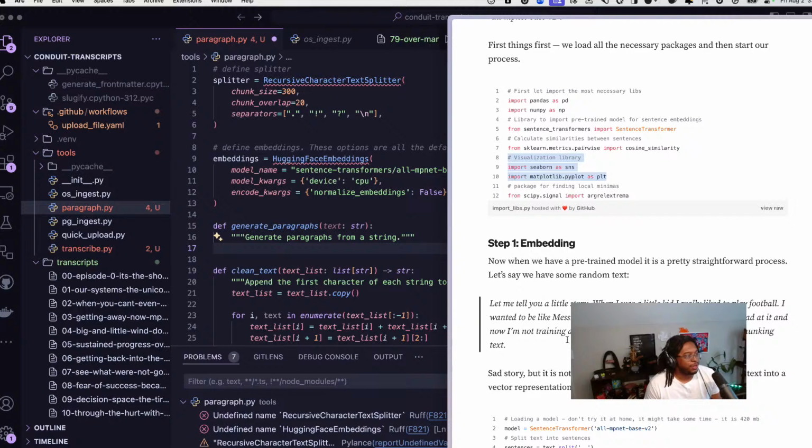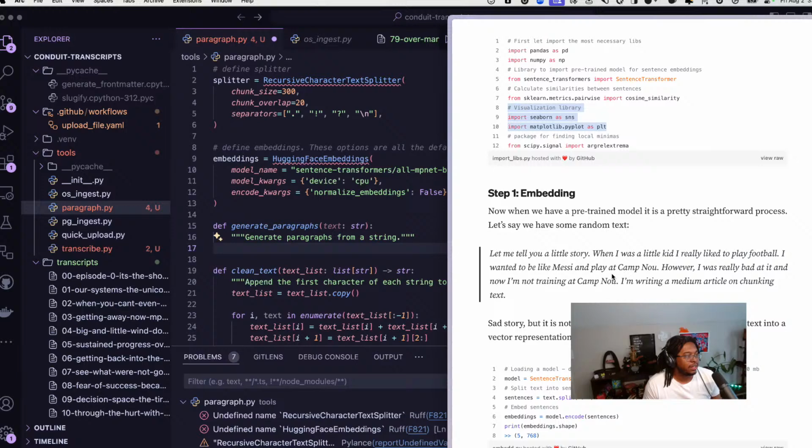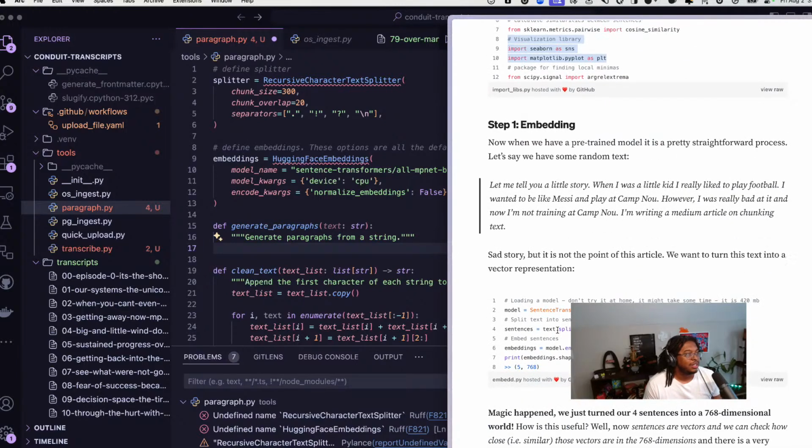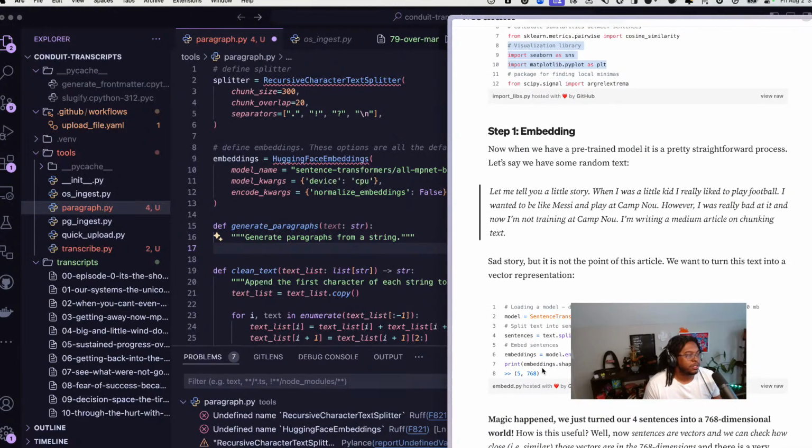I'm not as familiar with the scipy thing. We're going to start with the parts that we do know, which is we're going to take our sentence transformers, split them, and then generate embeddings for those objects.